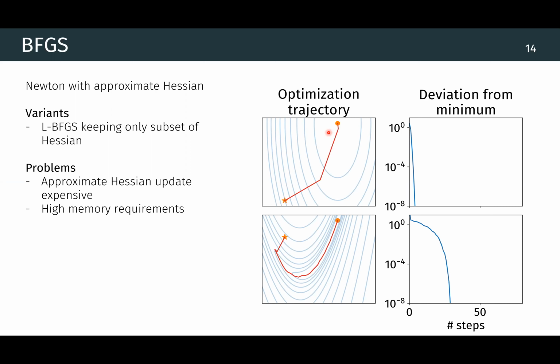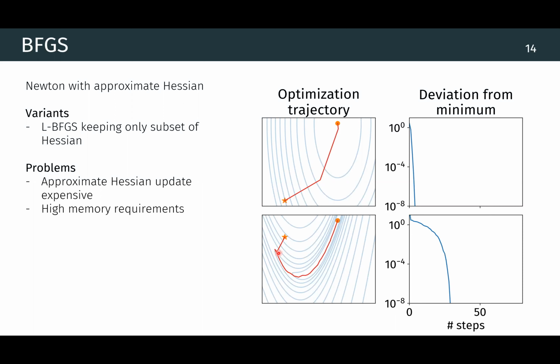But 3 steps is quite good already, because you see that the moment you go here, you're not following the gradient anymore. The gradient would be perpendicular to the contour lines, but the movement you do isn't, meaning that in this picture, you have an improved estimate of the Hessian already after the first step. In the beginning, you just follow the gradient. That's why the first step is perpendicular to the contour line. So this one, awesome.